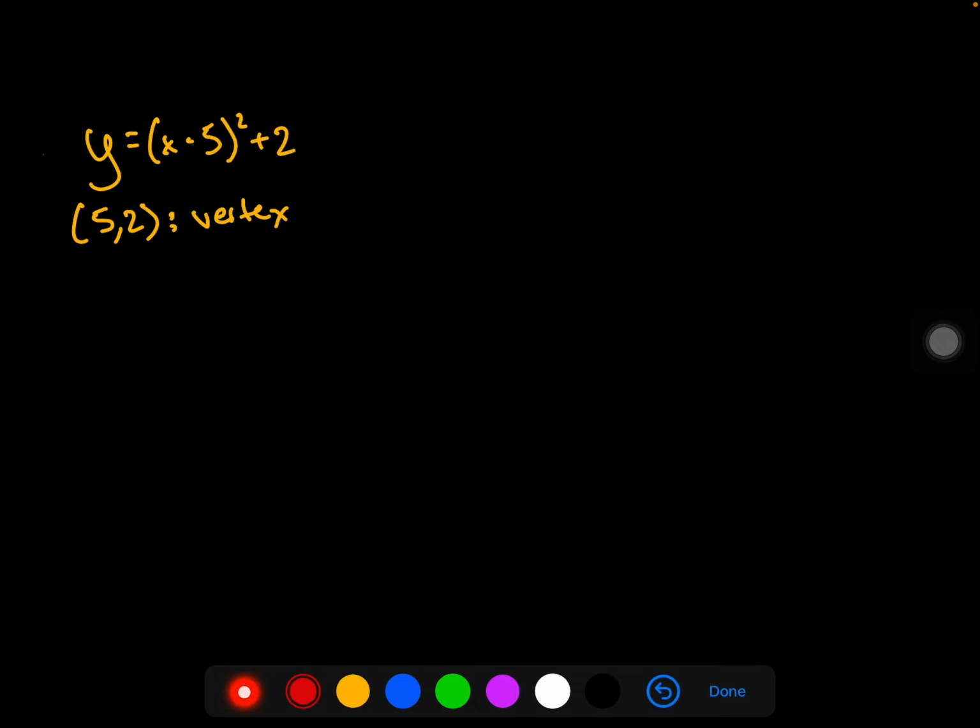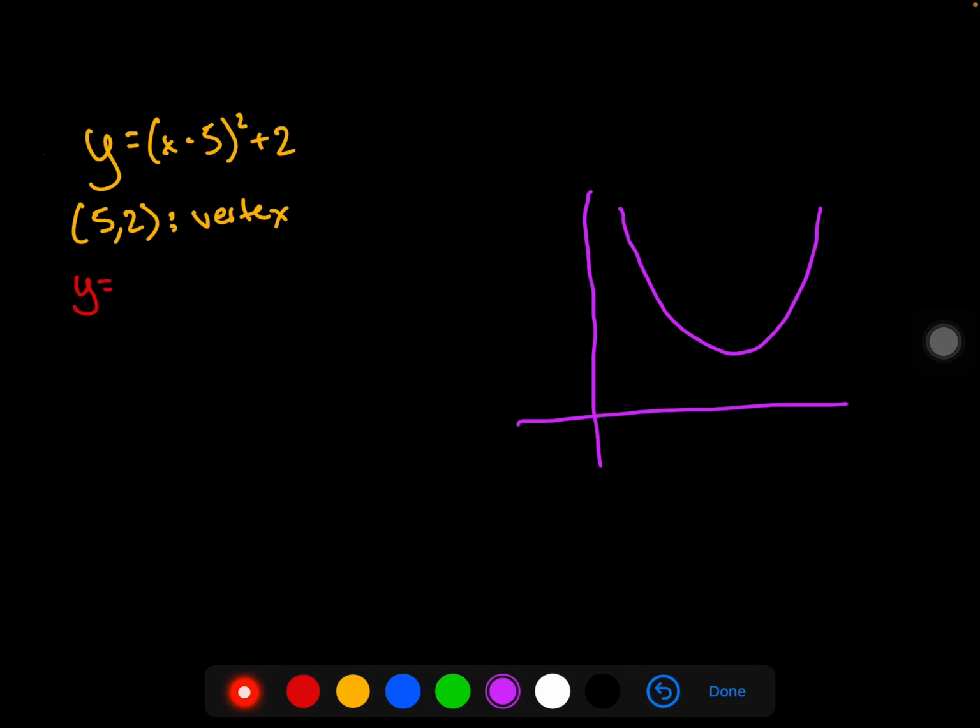Now imagine if we wanted to find our directrix. Our directrix is a line, so it has to be defined as y equals. It's a horizontal line, so it's going to be a constant. So y is equal to, well, we know that when we have our parabola graphed out, in this case, our vertex is at (5, 2). We know that directrix is going to be somewhere underneath. It's going to be somewhere here. And we know our focus is going to be somewhere inside the parabola there.